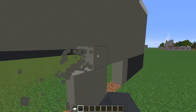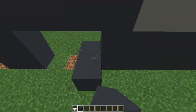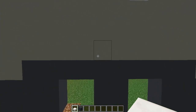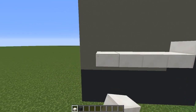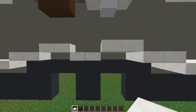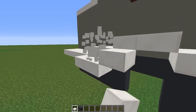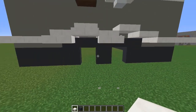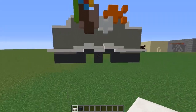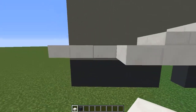That's the logo done. I'm now just going to reframe the doors using the grey concrete. Then we're going to start doing a trimming overhang for our doors — I'm grabbing the quartz slab to match the roof block, making a kind of curvy little frame over the doorway as a sunshade for people walking outside. We'll continue this all the way to the end and then use iron bars to make our little support poles.